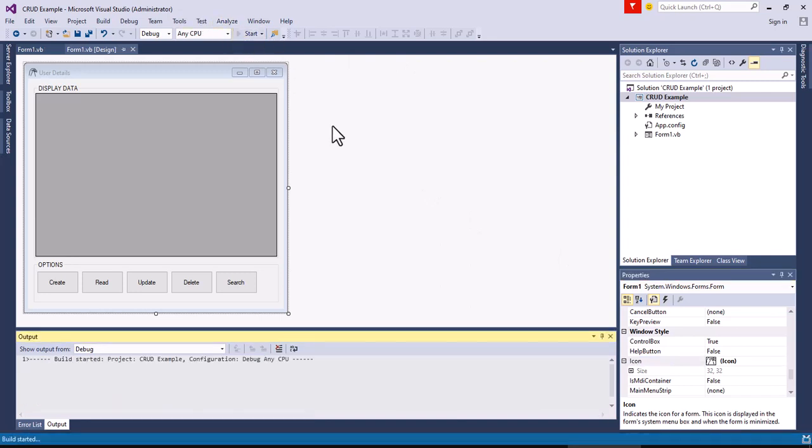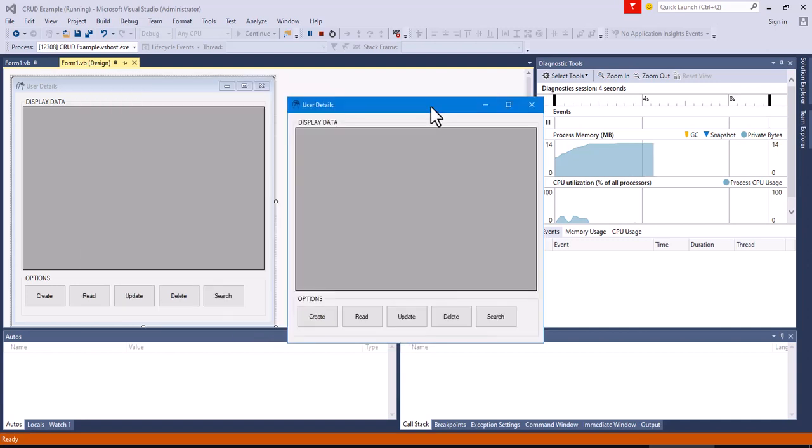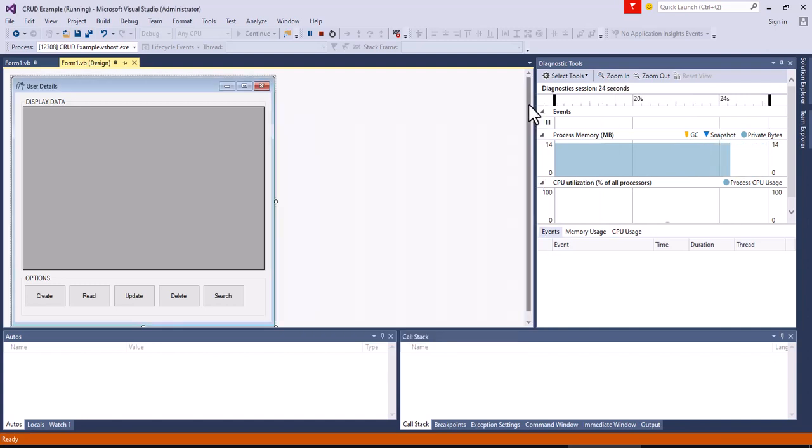If I click on start, I can then view my application with the new icon that I've added there. So basically you can download what are called ICO files that can help you to play around with your icons and how they look, among other things. Okay, let me just close that for now.